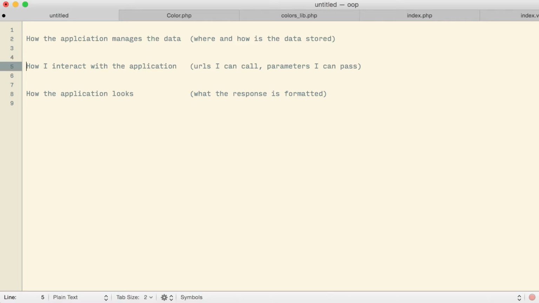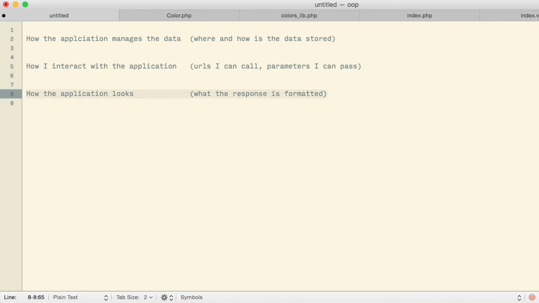For example, if those two parts weren't connected as intimately as they are right now, swapping out a version of the application that manages the data in a flat file with one that instead manages the data in a database would be a much easier thing. I could change out that one component, if you want to think of it that way, and the rest of the application could go on completely unchanged. I already have that same basic capability with the view.